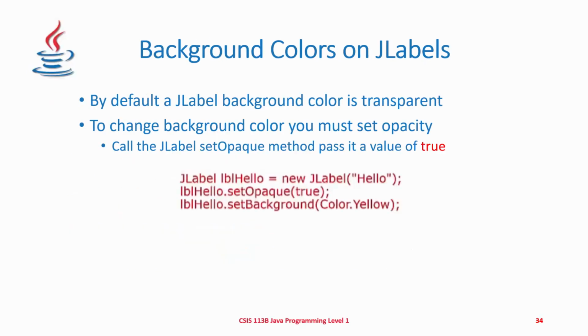So background colors work the same as far as the model available to us, the built-in colors and the RGBs, and then how we mix them, whether they're the integers or the percentages. And so when we're saying background color, we're referring to the background color of the component itself. So in this example, we're using the JLabel component. So you can see in the code example at the bottom there, we're setting up a JLabel named LBL Hello.